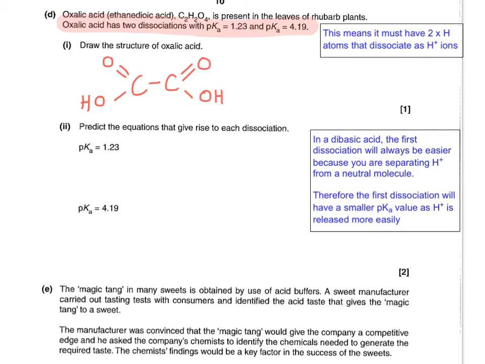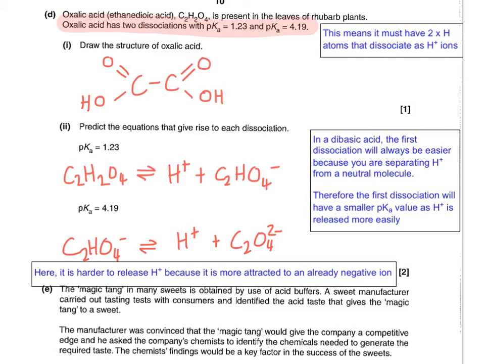If you remember earlier on in the question, you were asked to rate 4 acids according to their strength based on their pKa values, and we had to use the idea that smaller pKa values meant a stronger acid. A stronger acid means more H plus is released. So I've put down the two dissociations, the two equations, and you can possibly see what I'm talking about a bit further down. Next to the second equation, the pKa value is higher, therefore it's a weaker acid, it's harder to release H plus because you're asking it to come off something that's already negatively charged.